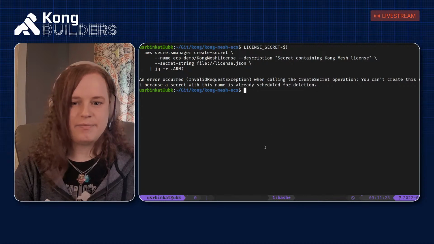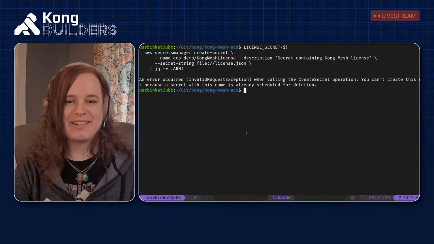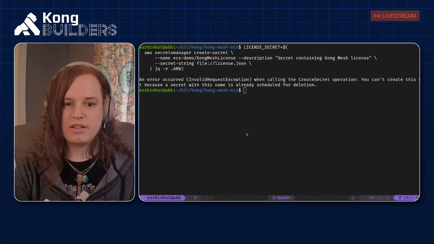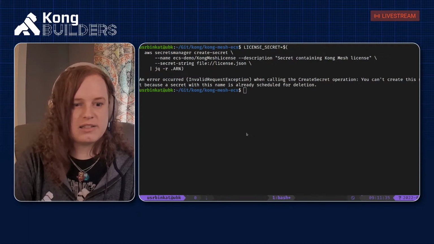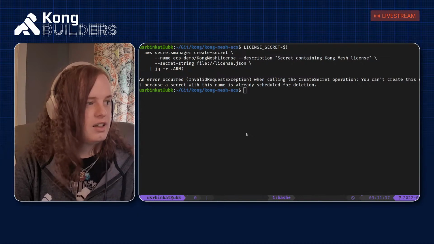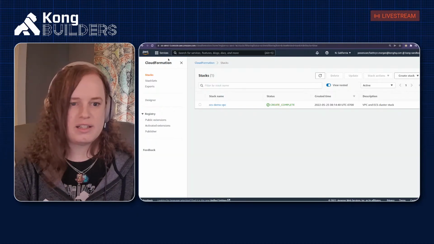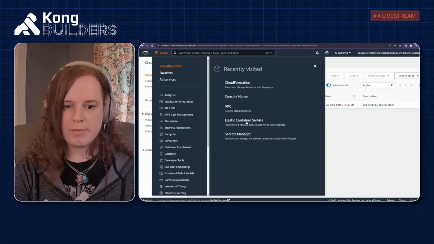Hey, look at that. We might have to start hacking on it a little bit. It looks like my testing yesterday has left some artifacts that AWS, of course, is going to give us a little bit of a hiccup with. Let's go take a look at our Secrets Manager in AWS.